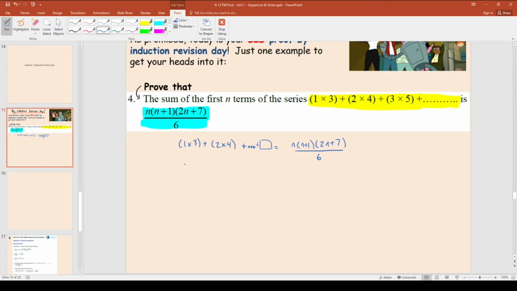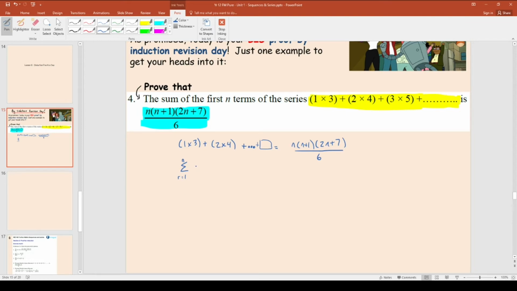So here's what we're going to do. Let's rewrite it using series notation. So here we go, summation notation. To start with, it's the first n terms, so we've got to get up to n. We're going to start at 1, but we need to use a variable to do that. We can't use n, because that's the last term. We could use k, but we usually use k in our proof, so we won't. Let's use r, because you usually use r when you're doing sequences anyway.